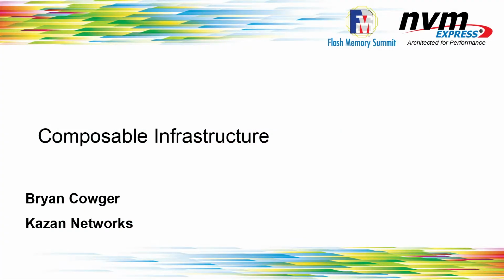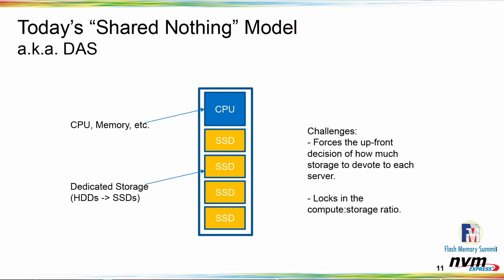If we look at the big web giants, the hyperscalers, the guys that are building multiple data centers of 100,000 servers each, not all of them, but most of them are generally deploying the so-called shared nothing model. You take a server, you have a certain number of CPU cores in that server, and you add in some storage, some number of SSDs. This is a model that's clearly working. One cannot fault the success of Microsoft's, Google's, and Amazon's data centers today. But it's not without challenges and can't be improved a little bit.